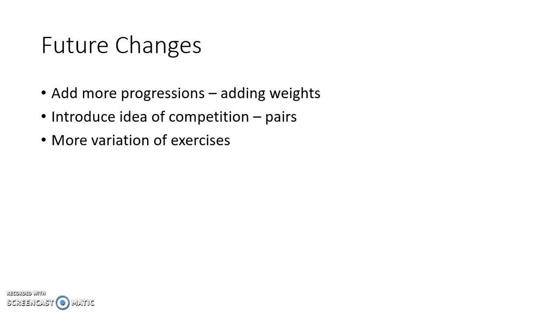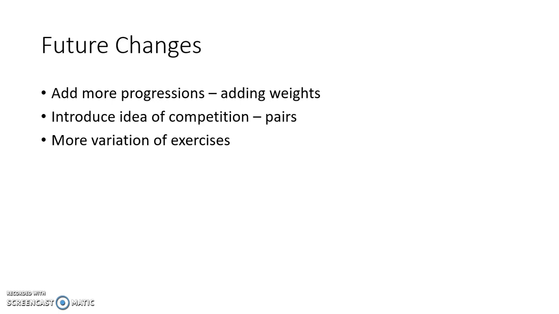And another change I would make would be introducing the idea of competition. So many of the participants were in pairs, and so adding this idea would have been very simple, because I could have just set the challenge within the pair to see who can perform the most reps at each station. And I feel like adding something like this would have made the session more enjoyable for the participants, and also increased the levels of effort that some of the participants put in, because they would have become more competitive and they would have wanted to try and beat their partner in the exercise.